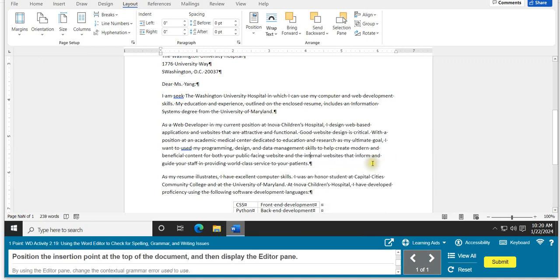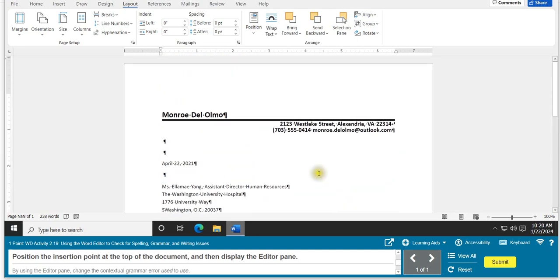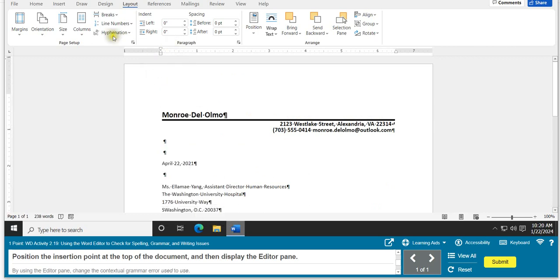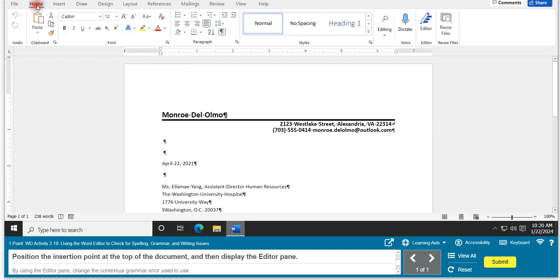Position the insertion point at the top of the document and then display the Editor pane. Okay, that's not it. I wasn't supposed to hit that. Top of the document. Editor pane.